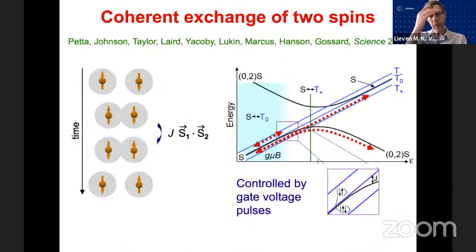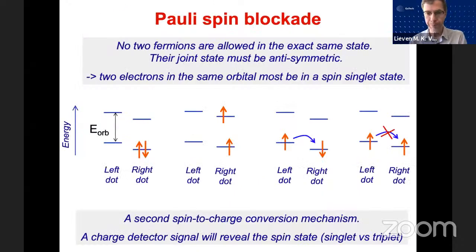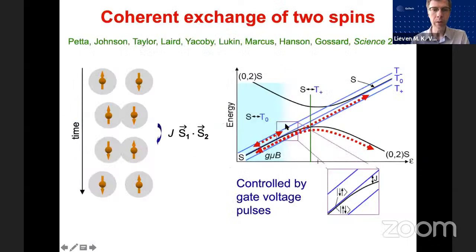Now, that same Pauli exclusion principle also underlies the 2 qubit interaction. Here you see a cartoon or an energy level diagram, where on the left, there is one electron on each dot. That's the most energetically favorable condition. And then here, the most favorable condition is 2 electrons on the same dot. But again, that's only possible if it's a singlet that's formed. If a triplet is formed, then the electrons have to stay on their own dot and you're on these levels.